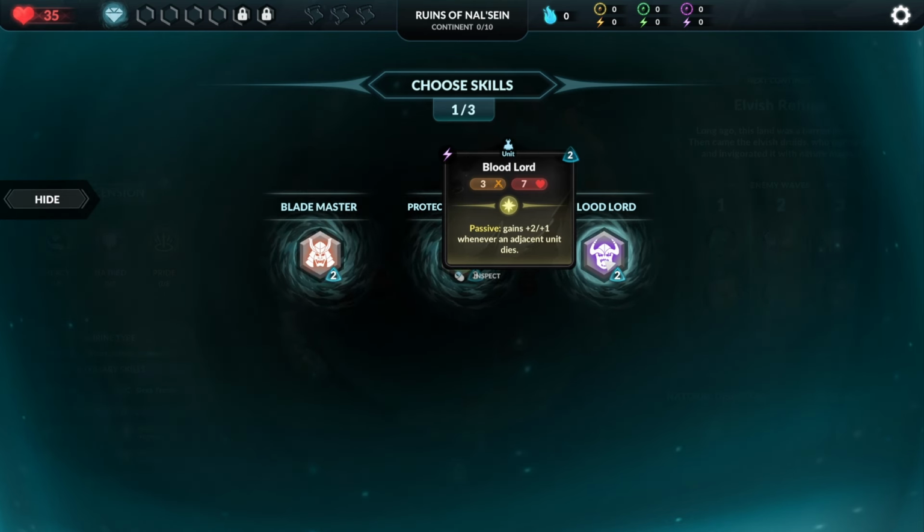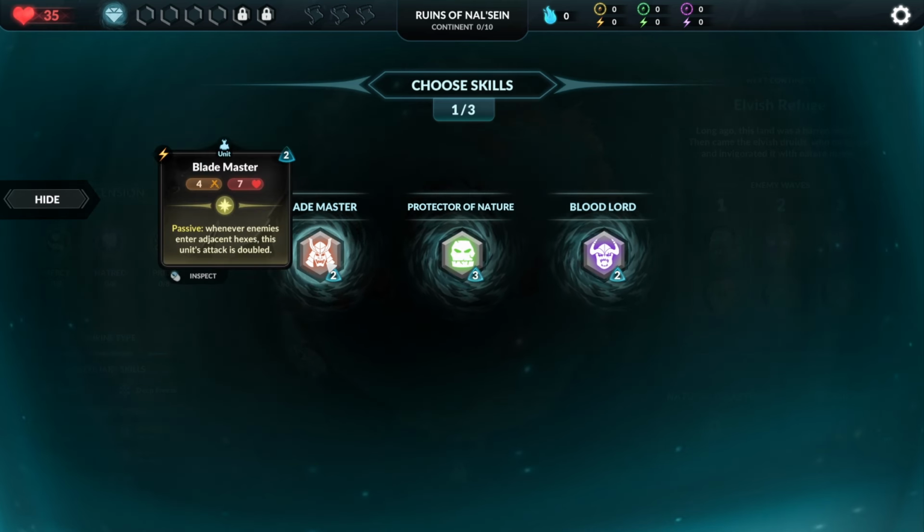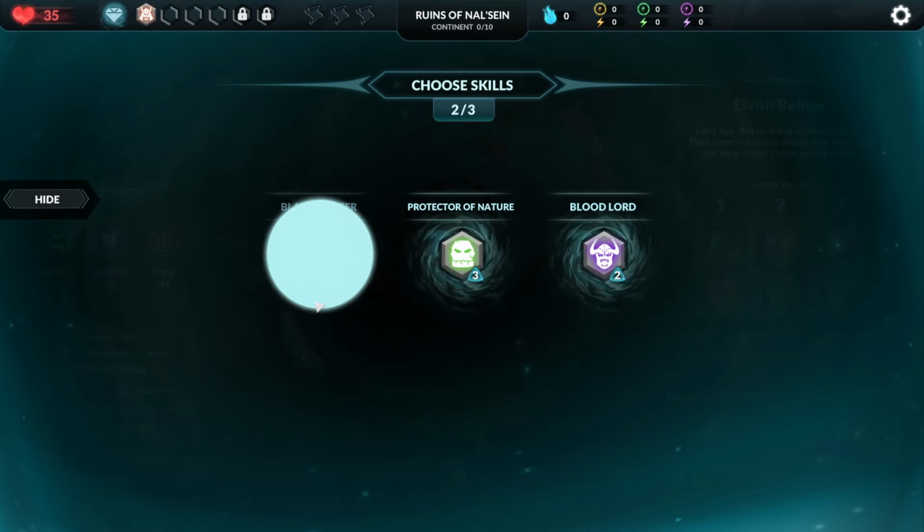Then we have the Blood Lord. Passive gains +2, +1 whenever an adjacent unit dies. I'm going with the Blade Master here. I like the idea of just brute force.